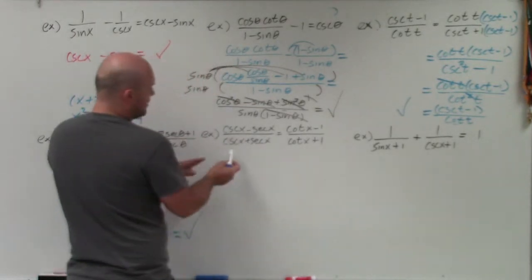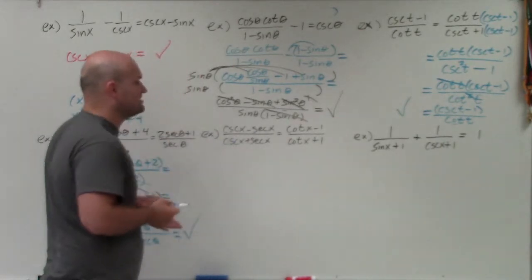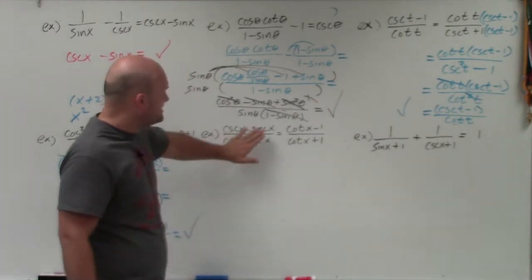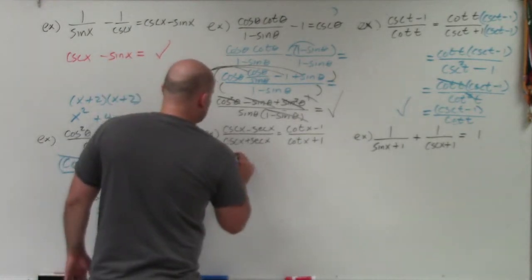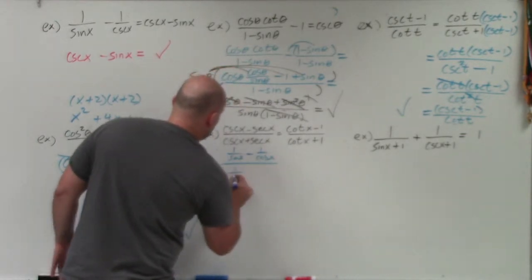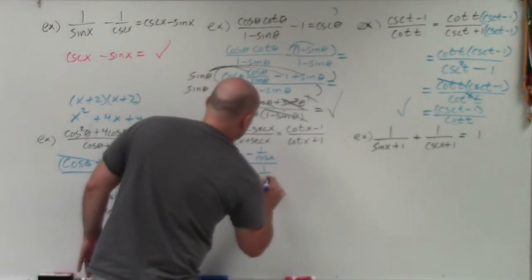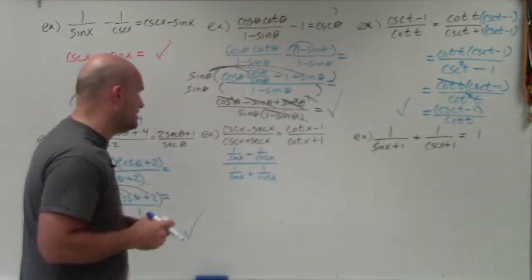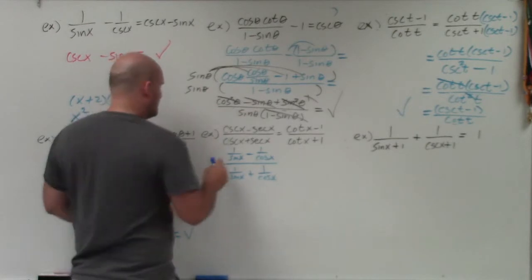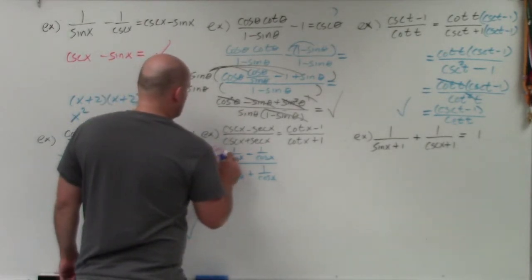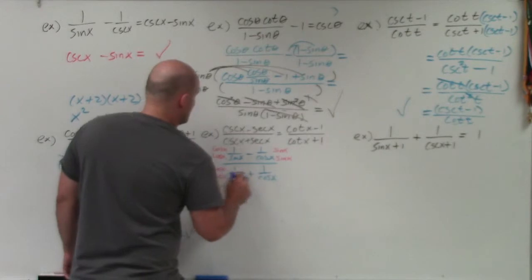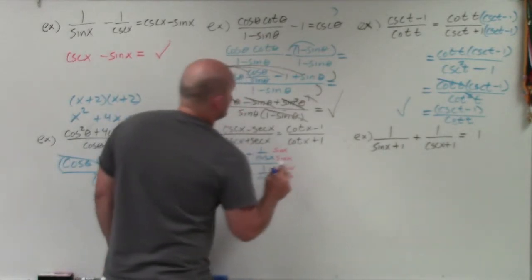So what I finally came across was, well, why don't I try to combine these, cosecant of x plus secant of x, and just see what happens. Even though I don't want them as a single quantity, let's just go ahead and combine them. Well, to combine them, it makes sense to rewrite them in terms of sines and cosines. So I basically have 1 over sine of x minus 1 over cosine of x divided by 1 over sine of x plus 1 over cosine of x. So if I was going to go ahead and combine these, basically I've got to get common denominators, which the common denominator is going to be sine of x cosine of x, or the common multiple. So I multiply these by cosine of x over cosine of x, sine of x over sine of x, cosine of x over cosine of x, and sine of x over sine of x.